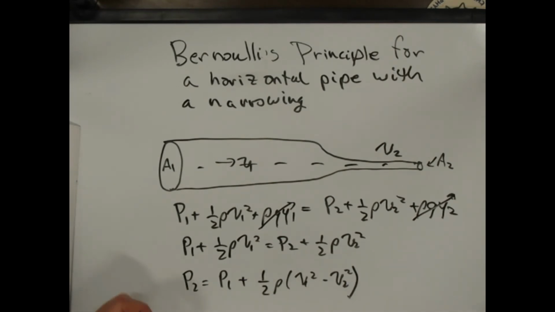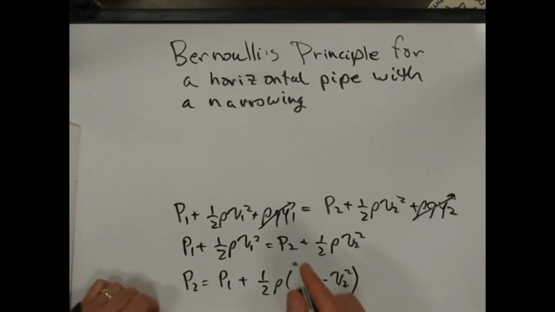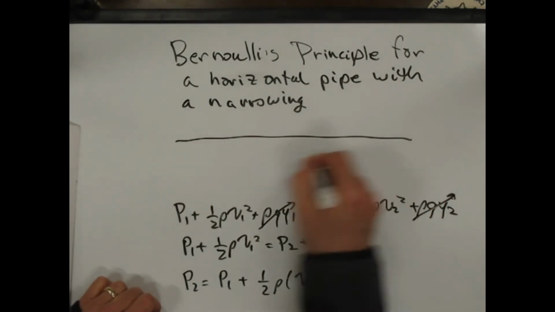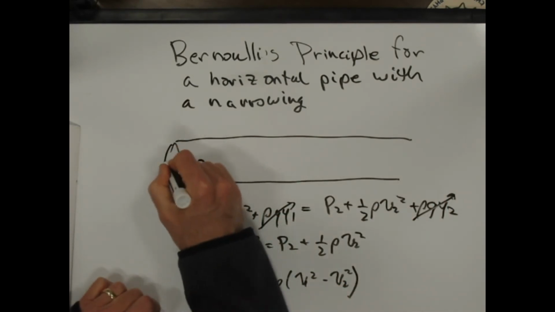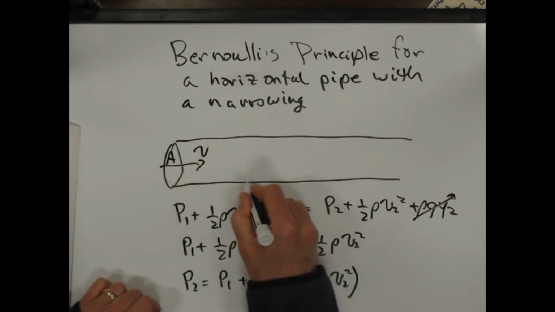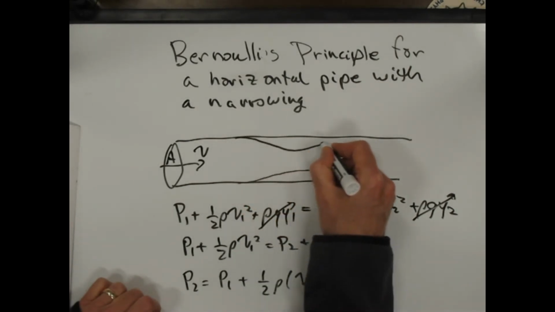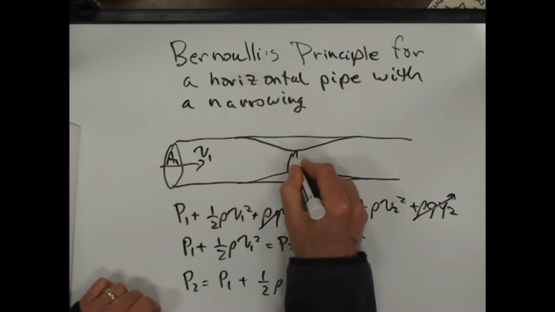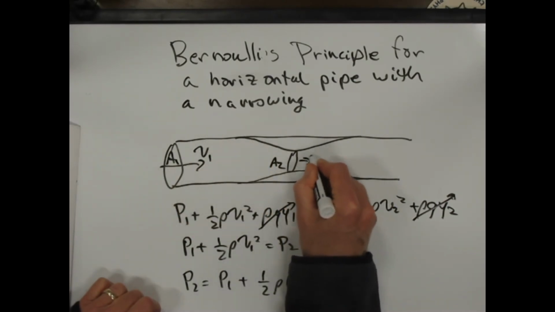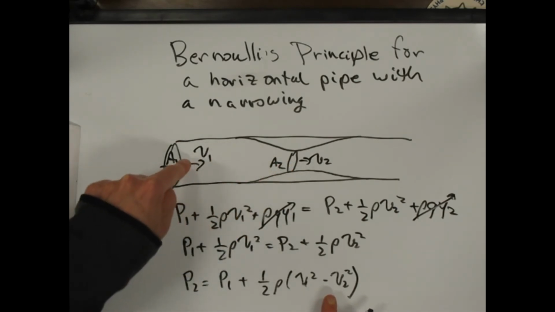In a coronary artery, you get a narrowing if somebody has atherosclerosis. So you might have a vein that looks like this, right? And it's just got some area here, A, and it's moving along at some speed, V. Well, gradually, you get some buildup in this coronary artery, like this, and now you call this 1, and now I have an area here, A2, with V2, right? And again, V2 is greater than V1 in this region, and so the pressure in this region is less than the pressure in this region.